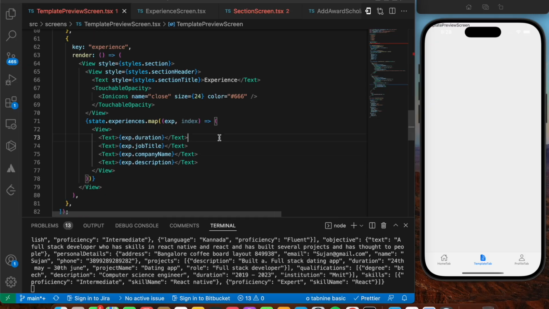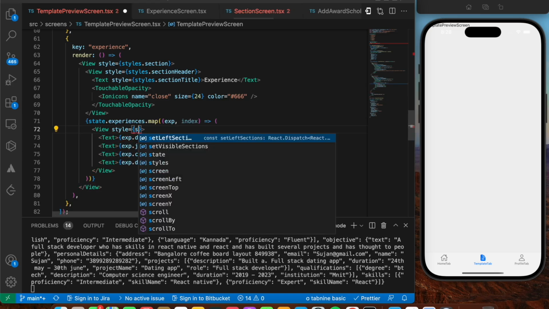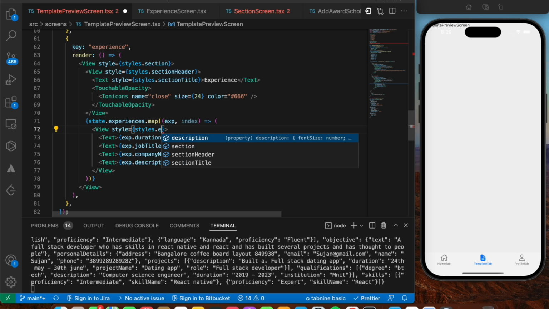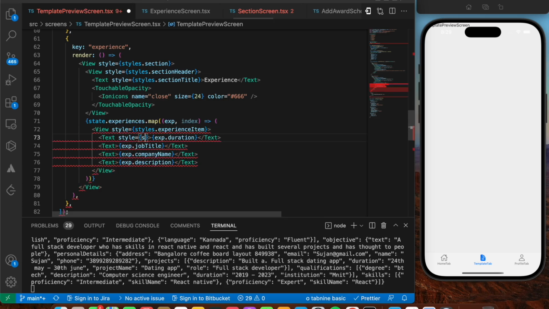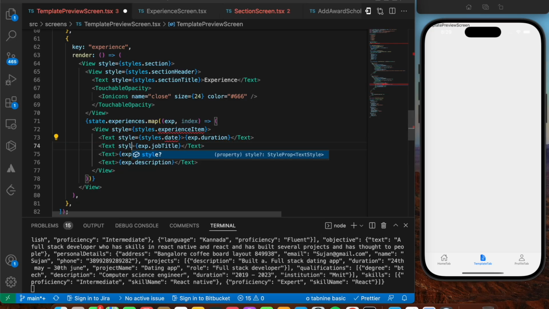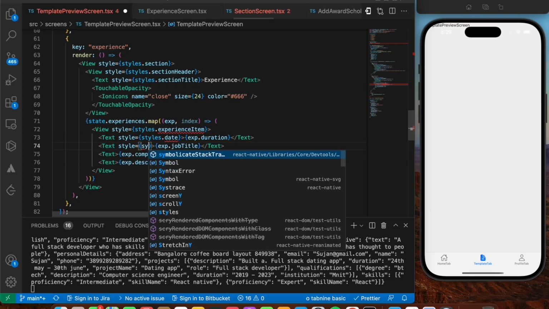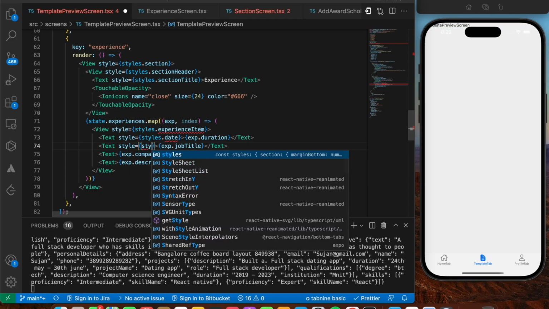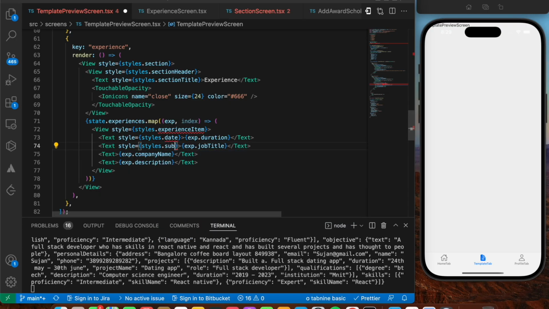And then save. Let's pass on the style for this. So style is going to be equal to styles.experienceItem. Your style is going to be equal to styles.date. Here I'm going to say style is going to be equal to styles.subtitle.